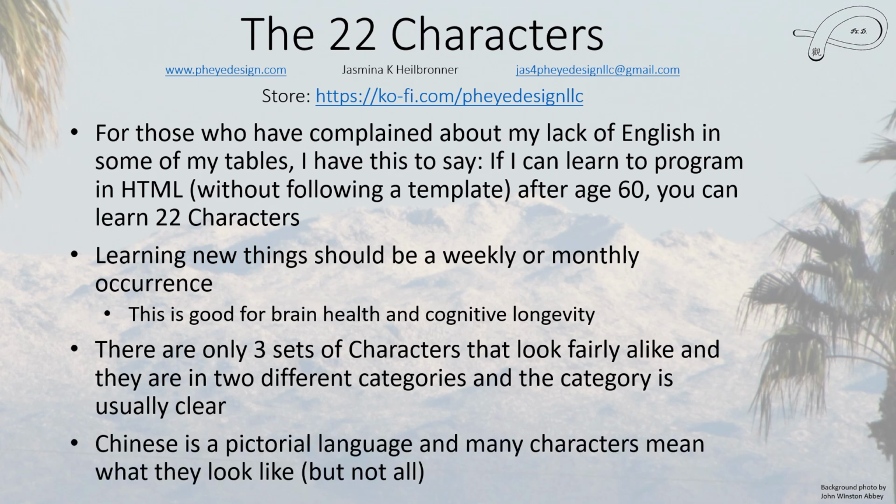Now, Chinese is a pictorial language, and I actually really love the look of Chinese because for me, I can remember it better than spelling a word in English. Of course, there's spell check, but to me, I can actually see, not all the time, but many times, the actual thing, what it represents in the character. And it helps me remember how to write it. And of course, if you write it enough, it becomes part of your muscle memory.